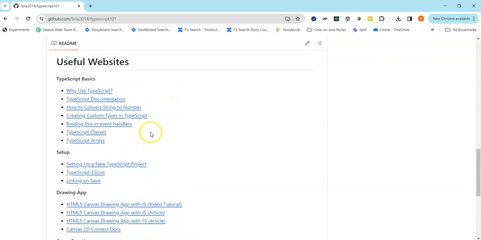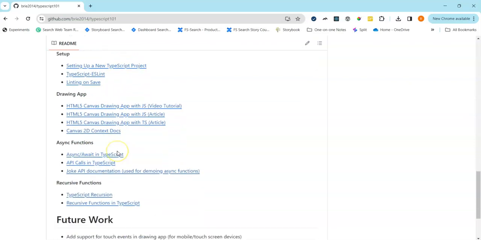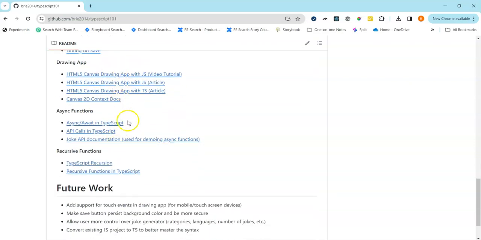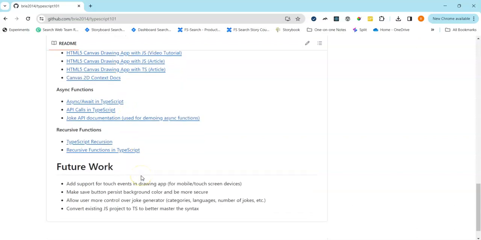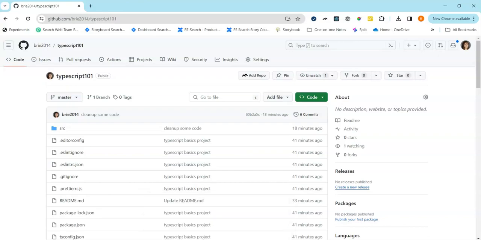As you can see, my README is all set up. I have most of the links I was using to get information about some of the basics as well as specific things for each of the smaller projects and a few small ideas of things that I could do to improve it. So let's go ahead and get into the demos.